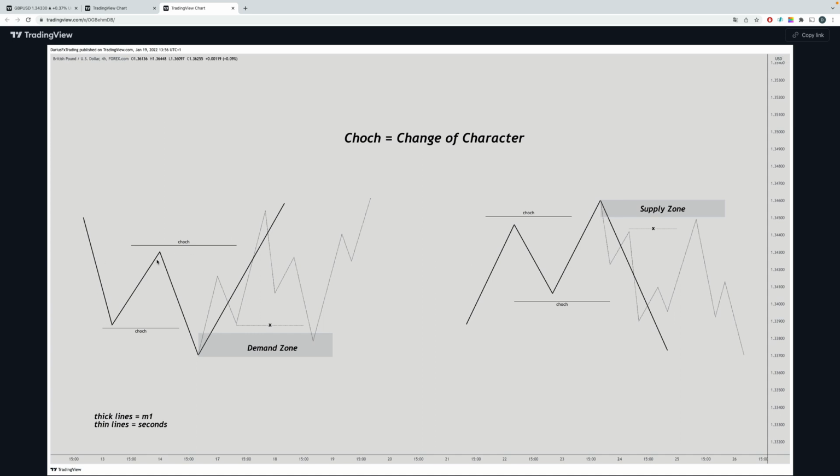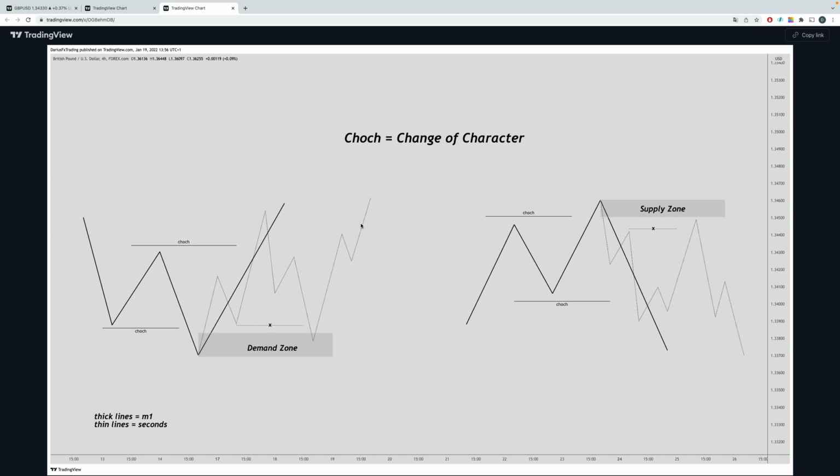This here is the 1 minute time frame. Okay, the 1 minute time frame is where we'll look for this Choch. And on the seconds, so 30 seconds, 15 seconds, 5 seconds, we're looking for price to create here liquidity, or any other price action confirmation that we have. And we would like to see price taking this additional liquidity so that it will confirm our demand zone. Okay, so this is the overall idea.